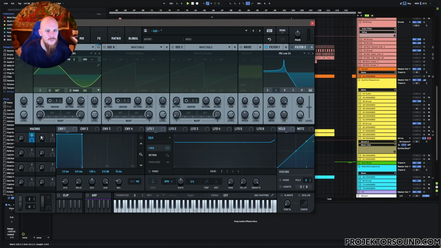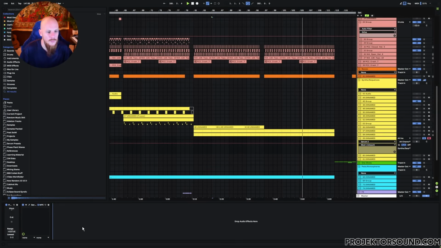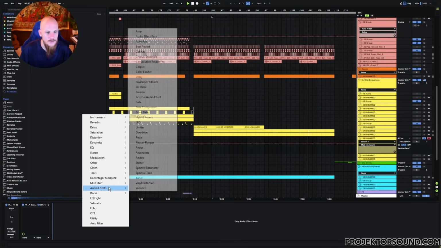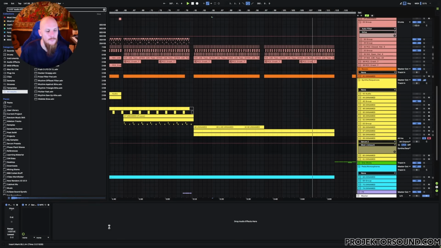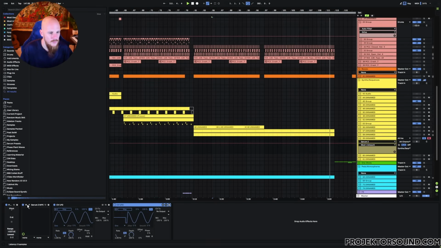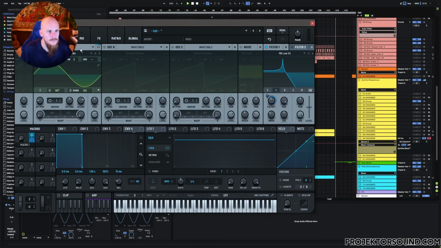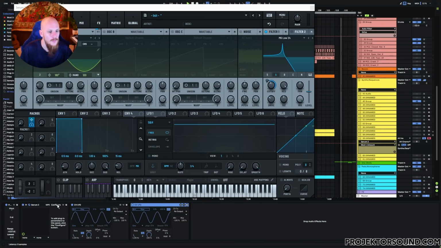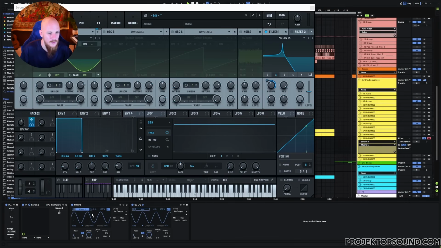The way that we're then going to do that is just with a macro. And we're going to set up a little randomization over here. The way that I like to do my randomization when I'm using the LFOs in here is that I use 2 LFOs. So this guy is going to go to the mapping. We configure here macro 1. This guy is going to go to macro 1.